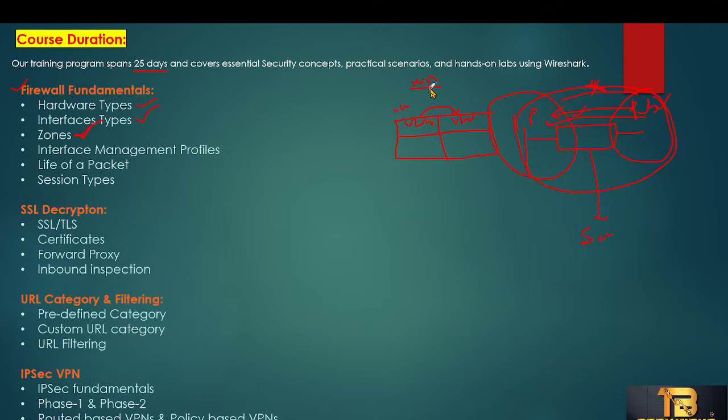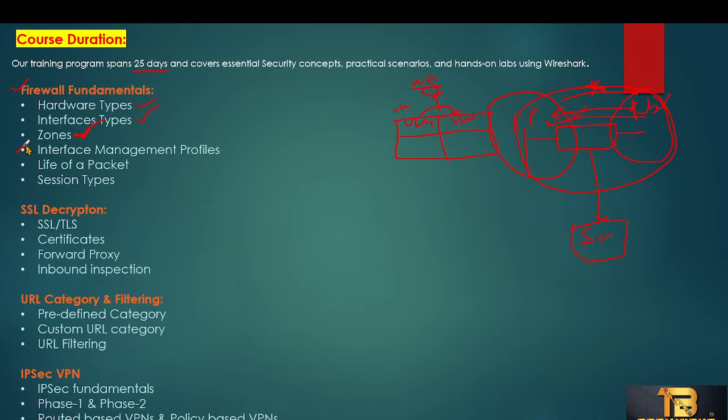If you want to communicate from one VLAN to another VLAN, we need a router. In the same way, in the firewall, if you want to communicate from one user in one zone to a user in a different zone, we need to create security policies. That too, we need to know whether it is a legitimate user or not. That's how the zones will be used here.